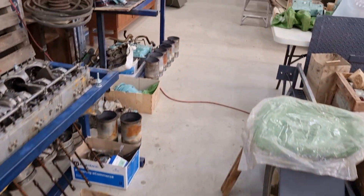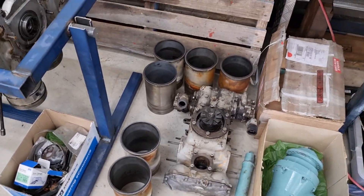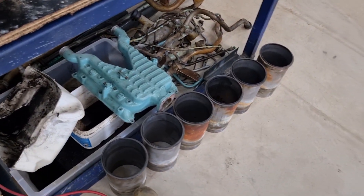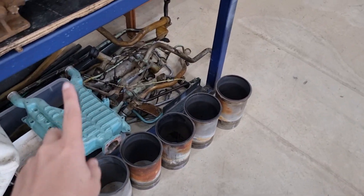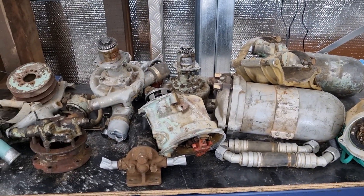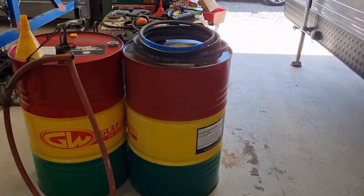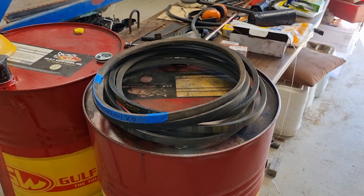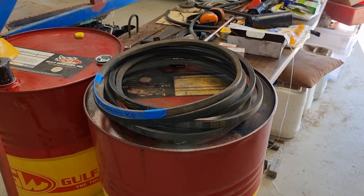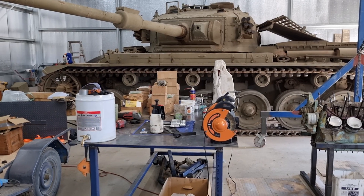We've got more stuff under here. We are gonna have to clean up these liners - these ones are the dodgy ones, so they're beyond usable. These ones are good. We've got new old stock. We've got all of our stuff - yeah we've got more than enough Centurion parts, so we're quite happy about that. We managed to procure some more fan belts, which is really good because fan belts on Centurion are horrible. Getting new ones fitted will save us a lot of heartache in the future, specifically for the owner of said vehicle - he will enjoy not having to do the fan belts ever again. Hopefully.